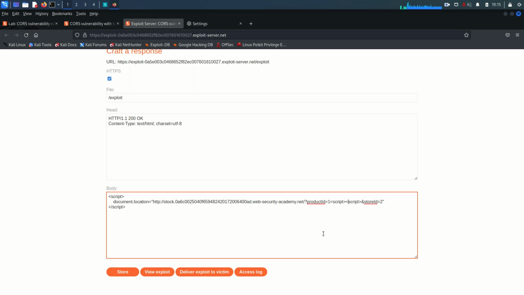And you know what, the same payload we used in the previous labs, the same payload we are going to use here. Okay, which is we need to create one XML HTTP object, then we need to define one function which is the request listener, and then we have to make a request to the lab domain, and then we have to make the credentials equal to true, send the request, and specify the function.